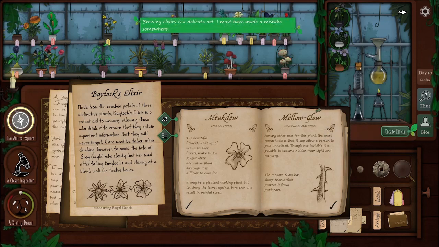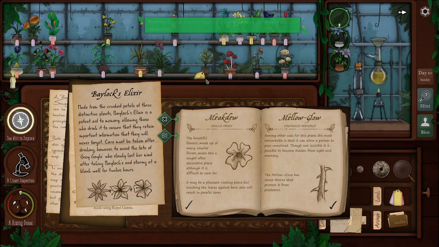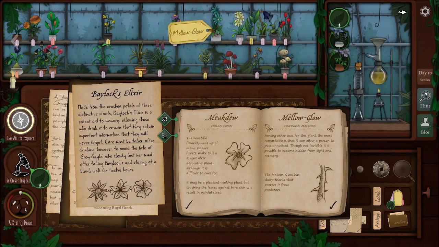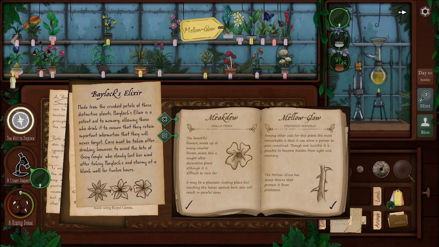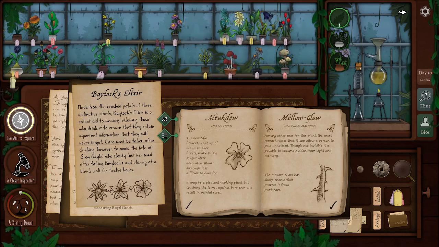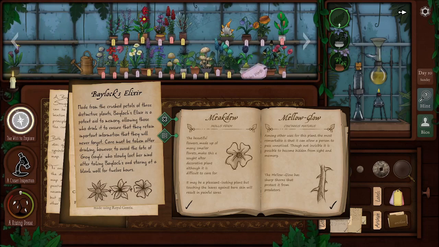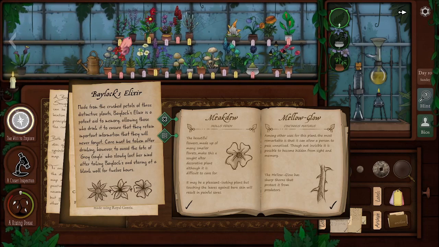Brewing elixirs is a delicate art. I must have made a mistake somewhere. It's this first one, so maybe it is the Mellow Glow. No. Yes? 1, 2, 3, 4, 5, 6, 7, 8, 9. Oh. Are there any more that have 9 petals? The Mellow Glow definitely does. I'm also really close to getting a Rising Dread, but one of you mentioned in the comments that it's not like the worst thing in the world.